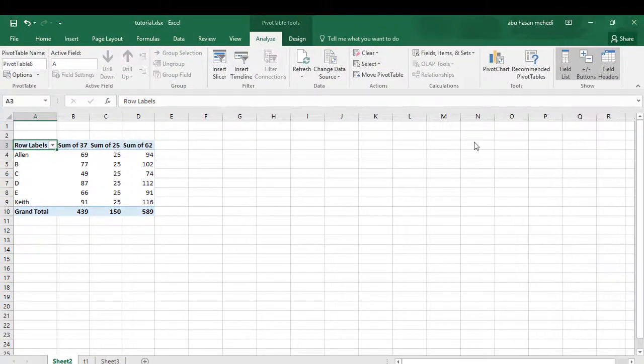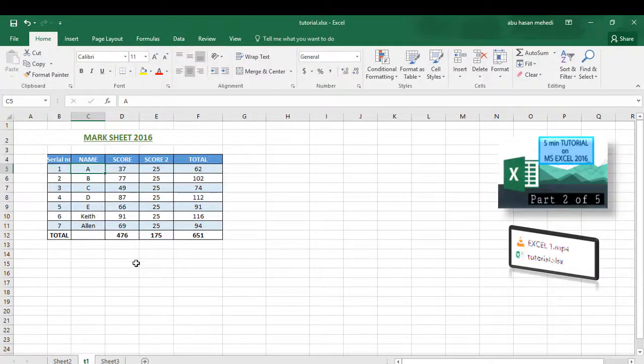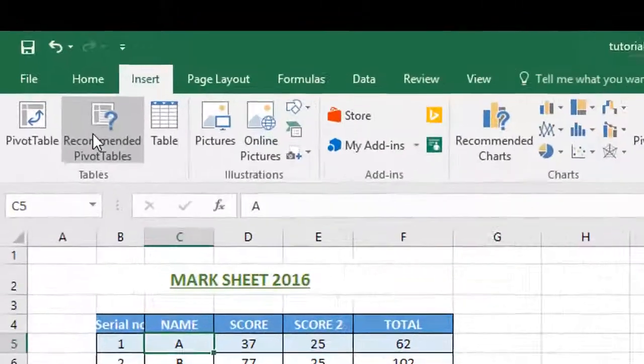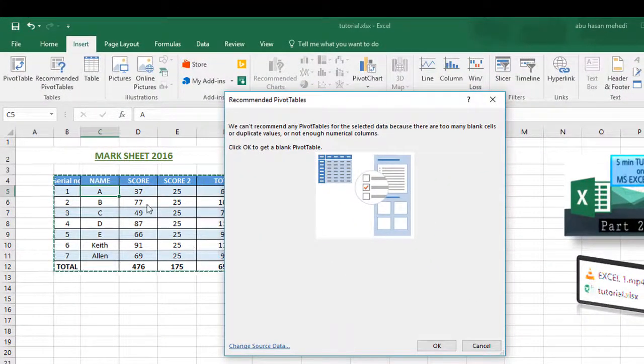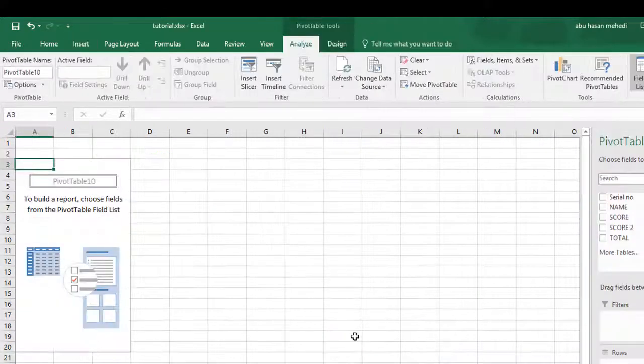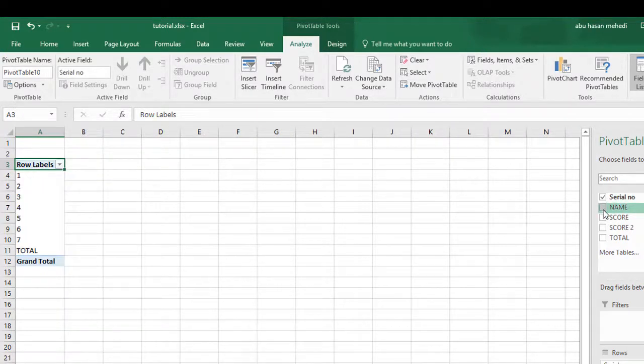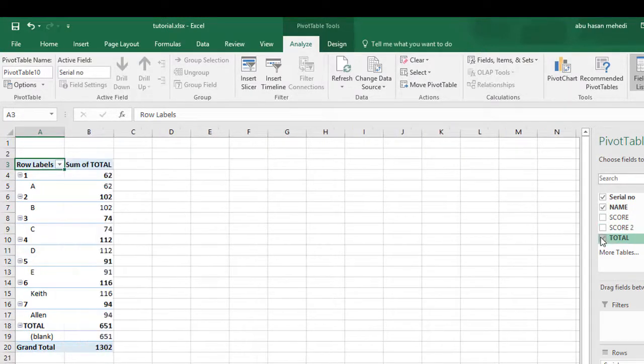Okay, going back to the earlier worksheet, the next option for adding a table is Recommended PivotTables. In the recommended pivot table, they have selected this total base. Okay, this is the recommendation from them. I'm clicking it. After that I want to take the serial number, the name, and only the total value. Then it looks like this, right?